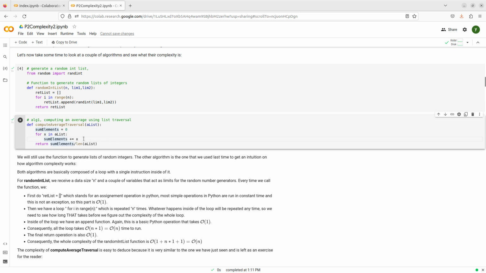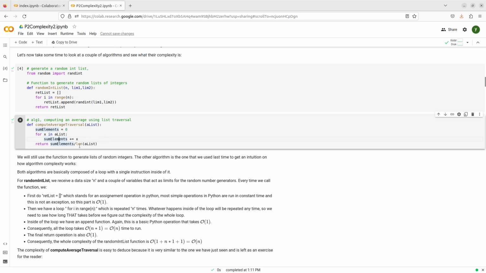What I do inside of that loop is just an addition and an assignment. So here what I'm doing is taking the sum elements function, adding x to it, and then assigning it to the sum elements variable. Okay, so I'm updating a variable. That's an addition plus an assignment operator. So two O of 1, two constant time operations, because multiplicative constants also don't matter. What happens here, inside here, is all O of 1.